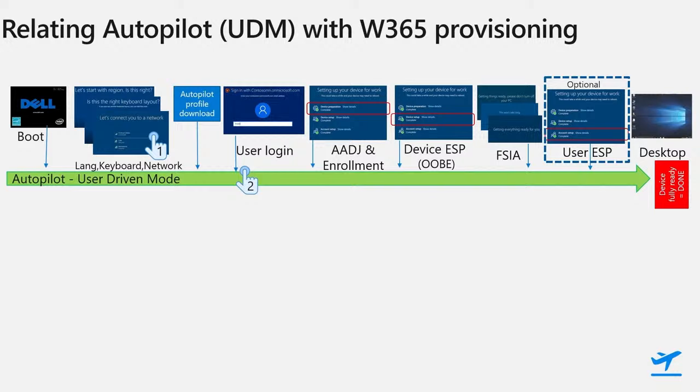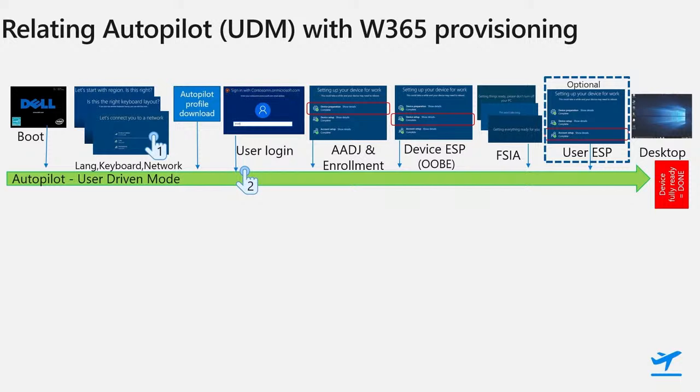Now let's talk a little bit deeper about provisioning. The way I like to talk about provisioning is relating it to Autopilot. Most everyone is very familiar with the flow of Autopilot, but let's root ourselves in the foundations of it. When you get an Autopilot device, the first thing you do is you boot it. You're going to configure language, keyboard, network. It's going to go out and do a check to see if an Autopilot profile is available. If it is, it'll put the device in Autopilot mode.